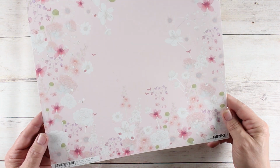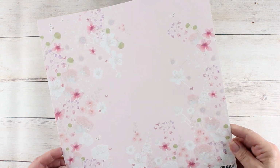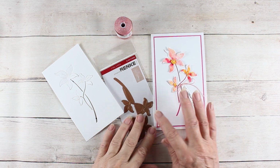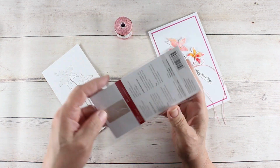And then last but not least is this wonderful design paper. Alexandra Renke is really known for their paper. They print their own, and you can see this motif. You can cut it up in different ways and get a different look, and you'll see how I used it a little later on. But let's start out with a quick look at the negative flower.